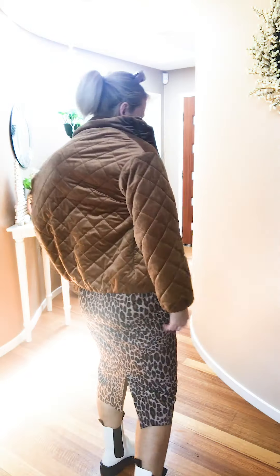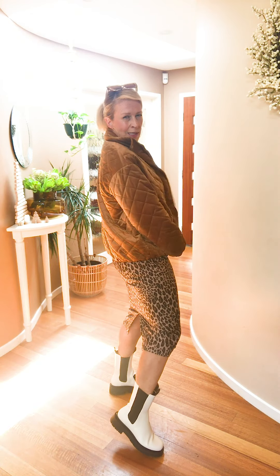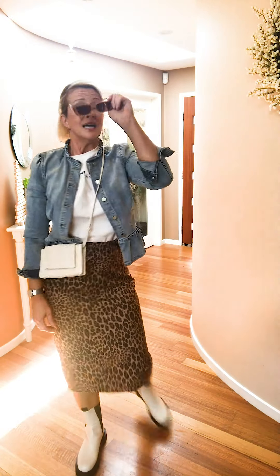Different jackets with this would include denim and maybe something a little more boxy. The more boxy jacket to give a really cool look to go with the boots would be something like this bomber. I love the tones together, and with this I would probably have a lighter bag or a black bag — maybe about the same tone as the shoes. Because the boot is big and this has some bulk, and then the pencil skirt is nice and slim, it's a nice counterbalance. With the light denim jacket, I actually prefer it to a mid or dark denim — it lifts it, particularly because it reflects the boot. A little crossbody, just to make it really relaxed and casual.